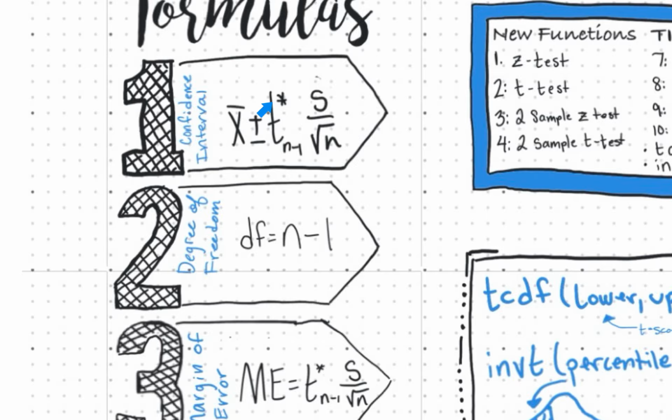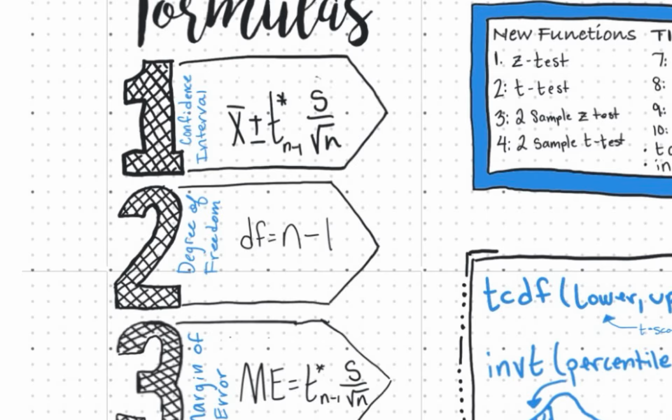Okay, so this t star is represented by n minus 1. What that means is you have n minus 1 degrees of freedom. I'm not going to get too deep into degrees of freedom because I don't really need to know what that really means. What this means is that the z-curve is perfect. There's only one of them. You tell me the mean and the standard deviation, boom, there it is. With the t-curve, you can tell me the mean, you can tell me the standard deviation, but there's an infinite number of curves for that mean and that standard deviation.